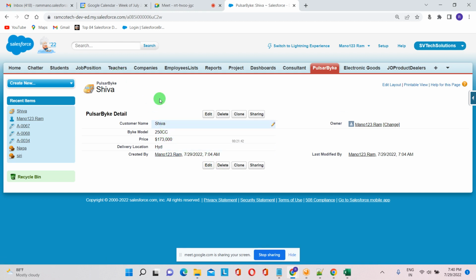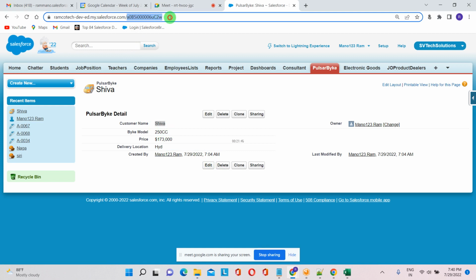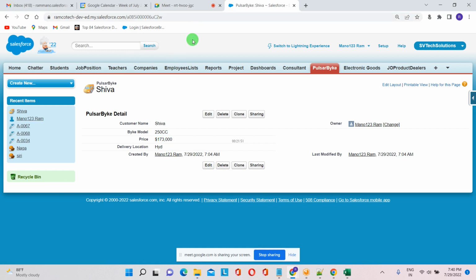For Shiva's record, this is the record id. It's like when you join any organization, you get an employee id, right? Like that, once you create any record, the record id is generated directly by Salesforce.